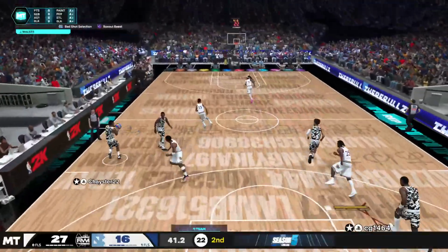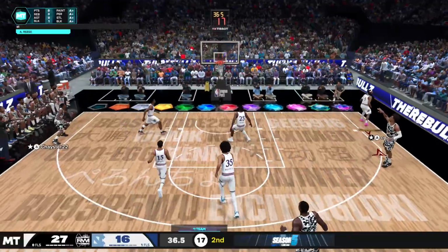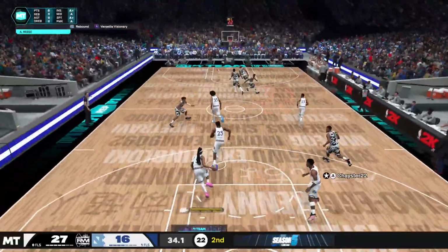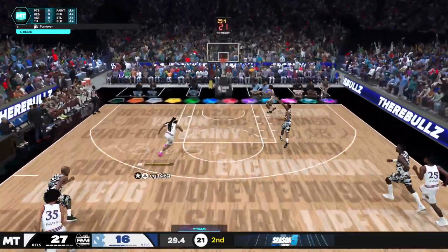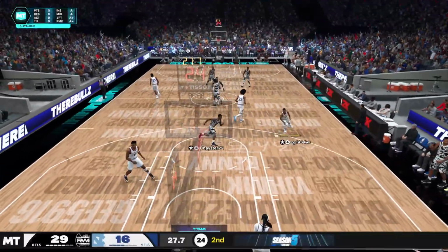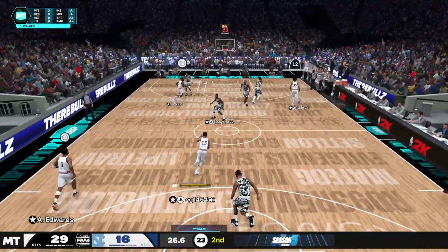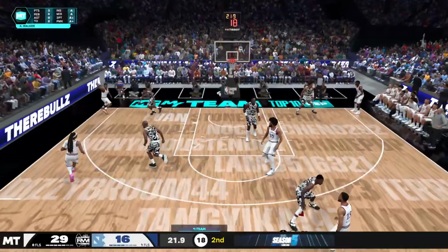Johnson letting it fly in a hurry. Scooped up. And the way they have controlled the glass this game, really impressive. Yeah, they're winning the possession battle, and that's often what decides games in the NBA. 8-second difference between the shot clock and the game clock. And it's fun watching Beal take these shots. He's a master. When he's catching fire.